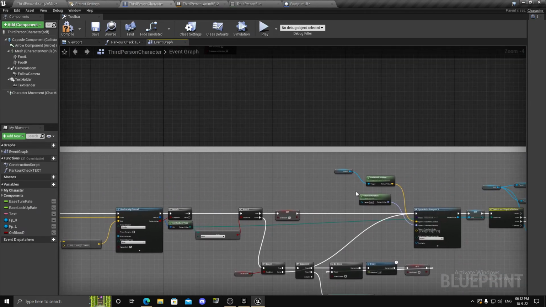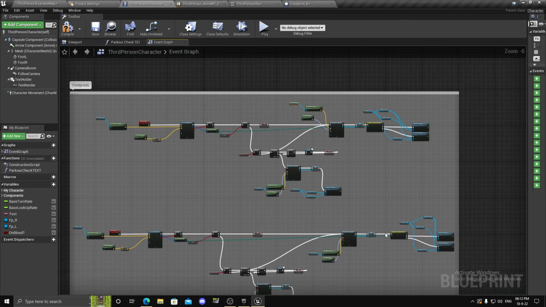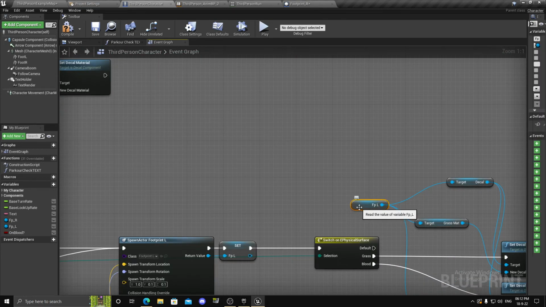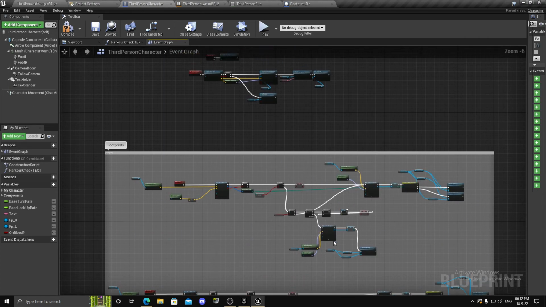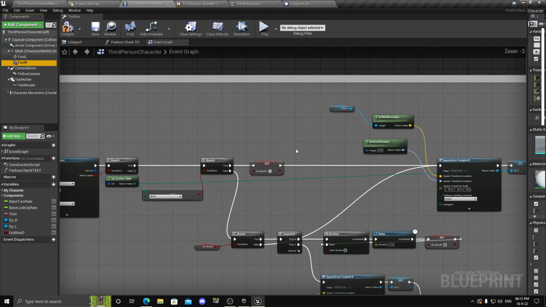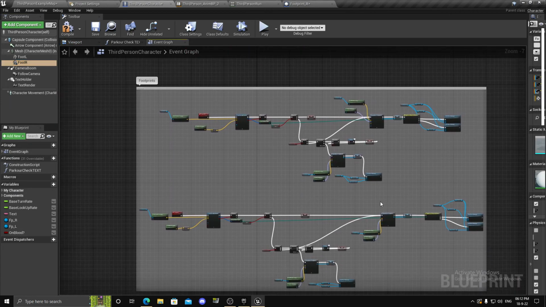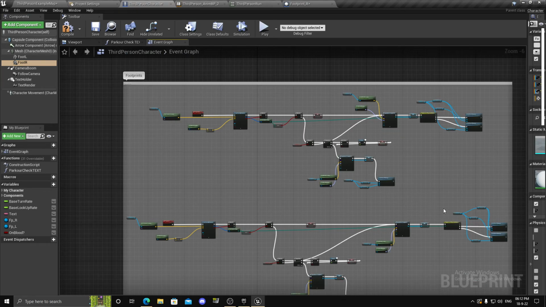But remember, when you are doing it, this will be changed. As you can see, I have foot L here, foot R. So when you copy paste, make sure to change the things for the other foot.